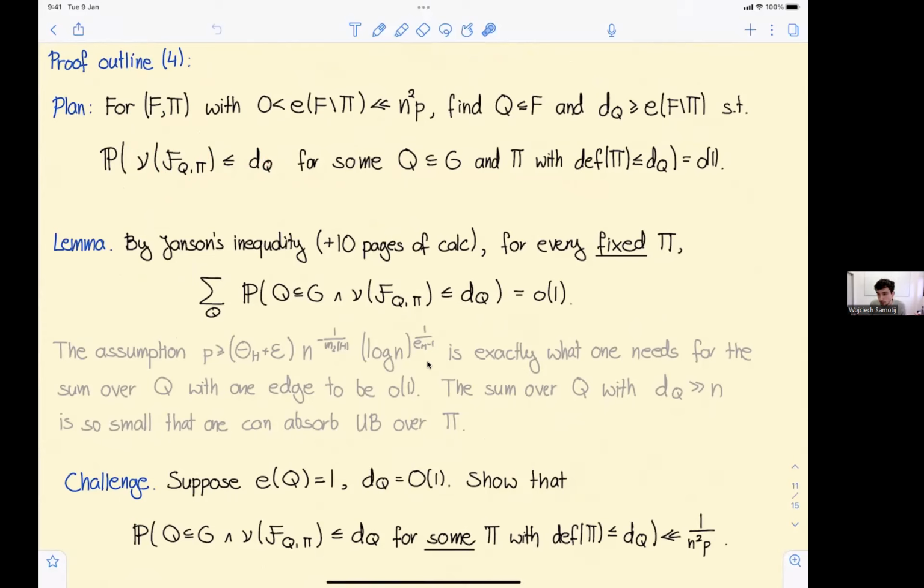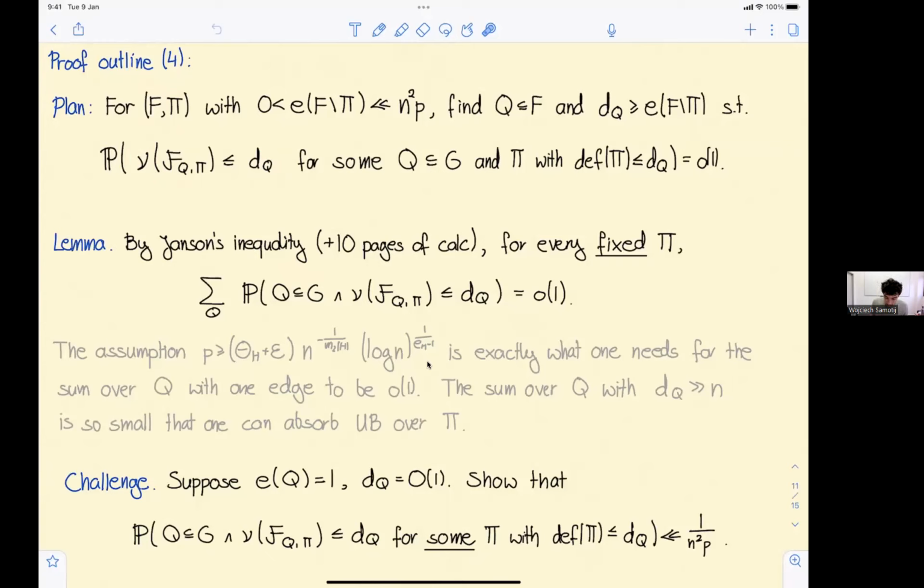However, one can modify this inequality in a fairly straightforward way to have an inequality which will also be able to bound this lower tail event and get a similar upper bound. So I won't get much into technical details, but if you're familiar with the book of Alon and Spencer, there's a chapter there on Janson's inequality, which deals with max disjoint families, and this is where this idea is developed, and this was our inspiration.